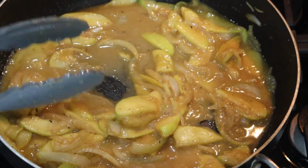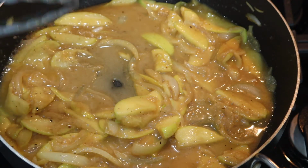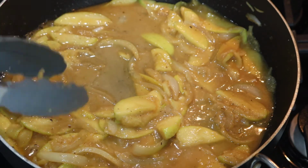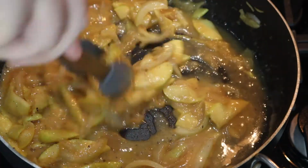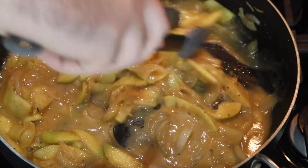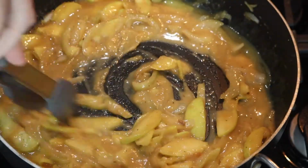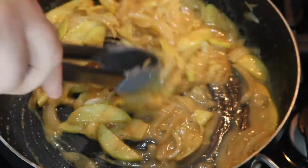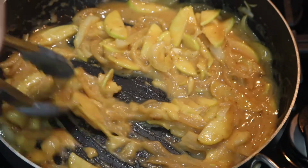If you add the liquid too fast to the flour, it's not going to give the gluten enough time to thicken your sauce. So by the time you think your sauce is thick enough, it's going to be too thick once it starts to rest. So you want to make sure that you don't add your liquid too soon. See, it's still a little bit too thick here, so we want to reduce it a little bit to let those flavors kind of meld together.